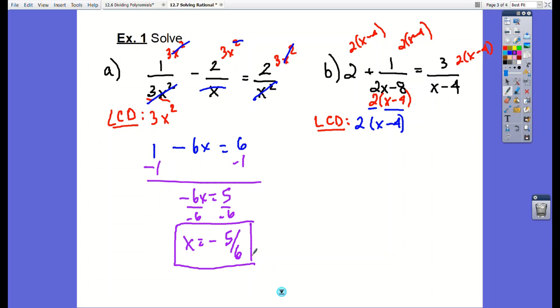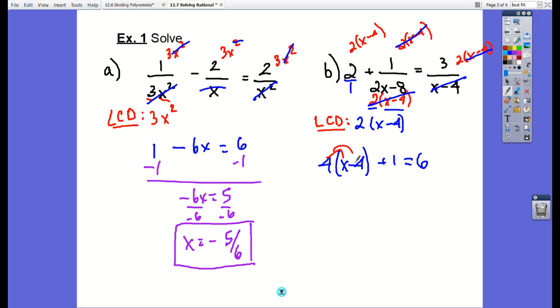We're okay. Right? A quick mental check. Do the same thing on the next problem, just crossing stuff off. Well, actually, on this first fraction, there's nothing to cross off. So this is 4, 2 times 2, right? 4 times x minus 4. 2 times x minus 4 divides with 2 times x minus 4. You get a plus 1. X minus 4 divides with x minus 4, so this equals 6.